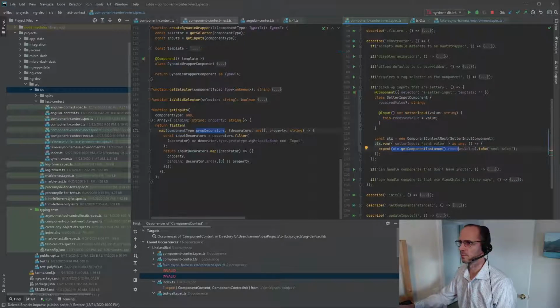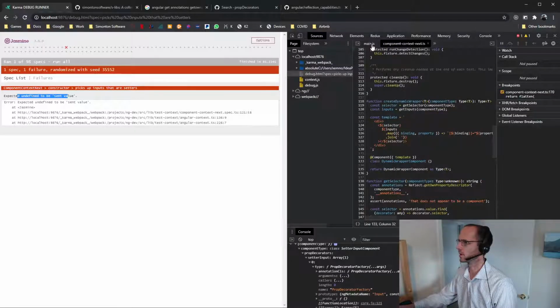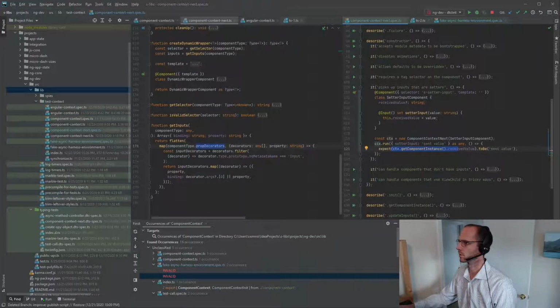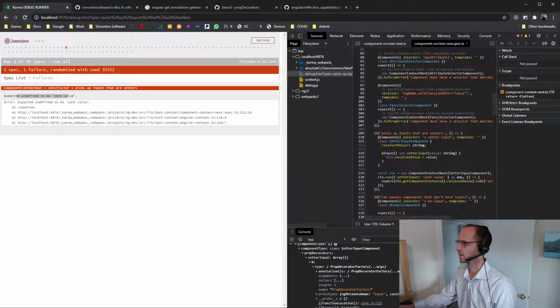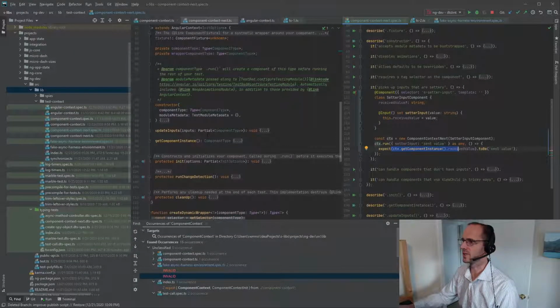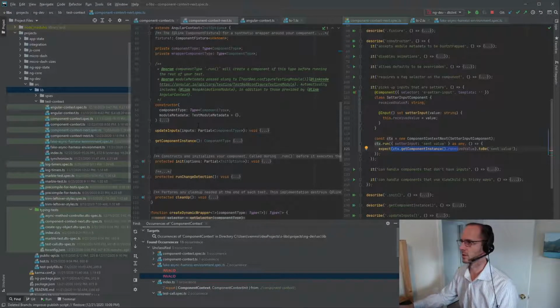That's surprising. Let's set a breakpoint. Run line 120. Yeah. Let's set a breakpoint. It's supposed to be setting that on the outer component.